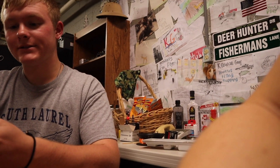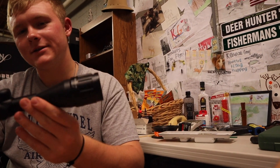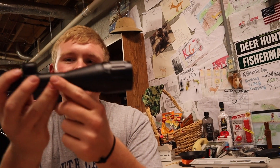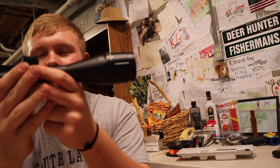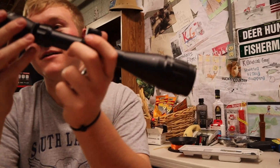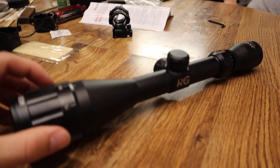On the AR-15, the standard rails on them — like a flat top receiver. Like in the last video I was talking about how my rails, the scope won't want to sit against the rails. You can probably take your knife blade and run under it, that's about it. Because it's a 3x12x40, and the scope rings are about 40mm as well, so it's perfect. You can't get any closer, especially if you like a lower profile on an AR.